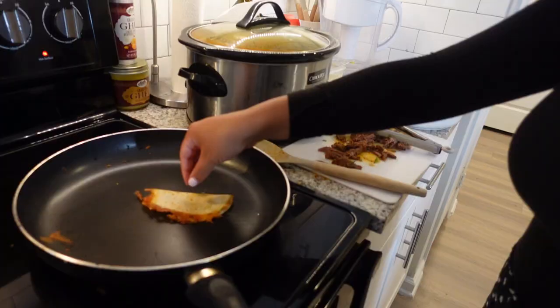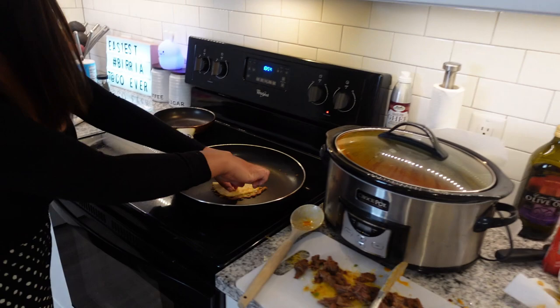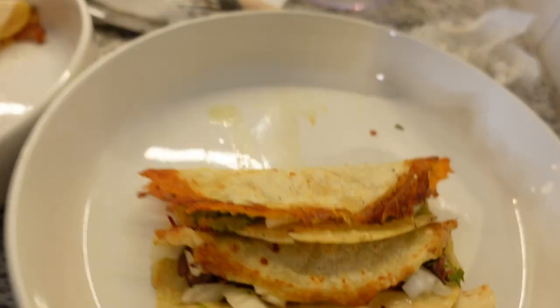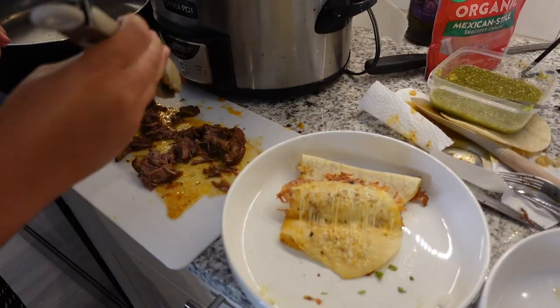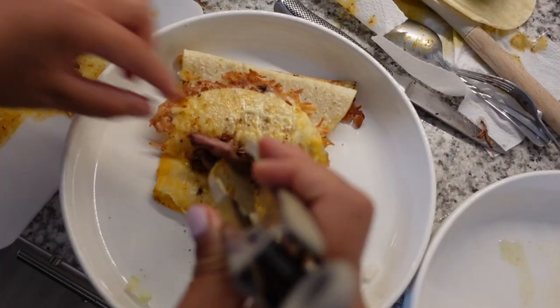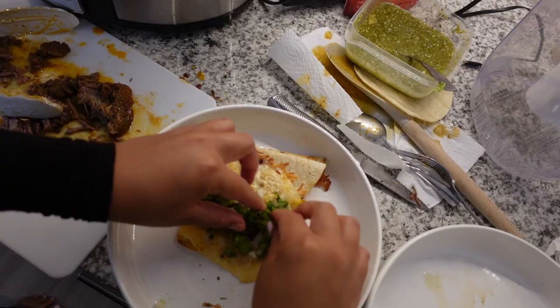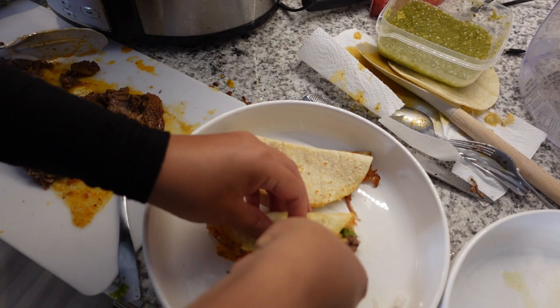All right, so this is how I'm making them right now. I just basically make a quesadilla, but I let the cheese kind of get on the outside so it can melt on the outside. That's how you get that crust. And what's the purpose? Just the crust? Crispy cheese is really good. And that's how it looks more birria-ish. So then you got your melted cheese and you just put your insides in there. Put all your carne, onion, your cilantro. And we're just gonna repeat that till we fill all our tacos, which I have 2 more to fill.